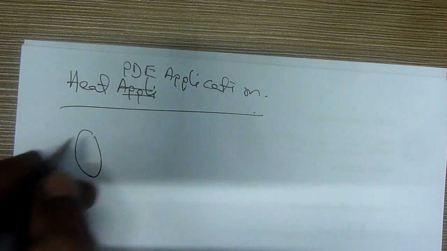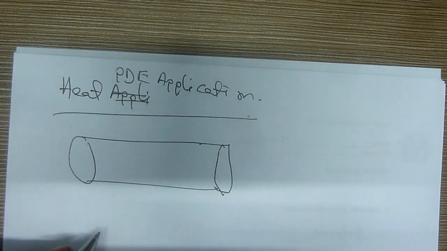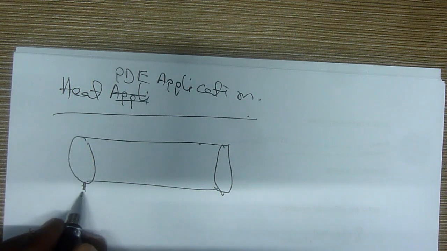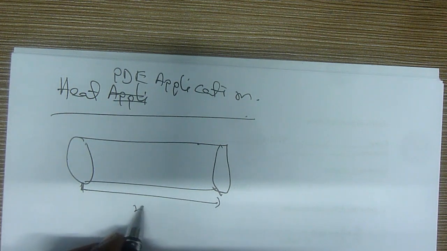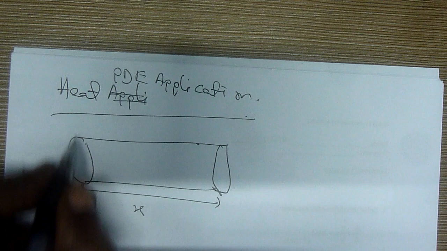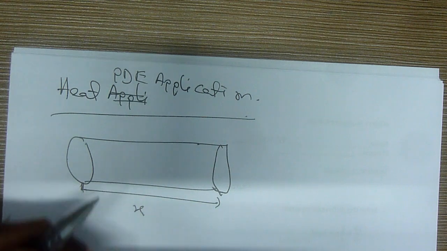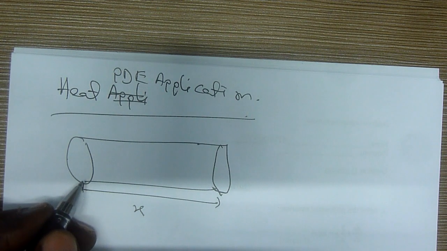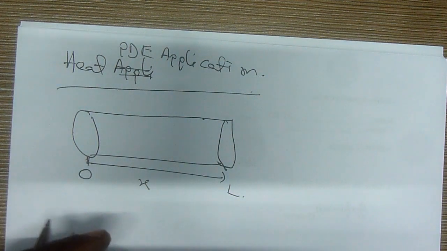Take it as a rod. You can treat this as a coordinate system for the x here. You can imagine this is an x; this could be a y, but we are not going to use it as y. Instead, we're going to use it as a t. Let's say this is 0, this is L. One rod.